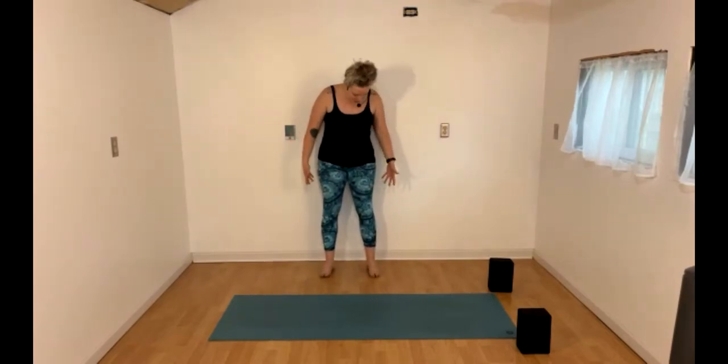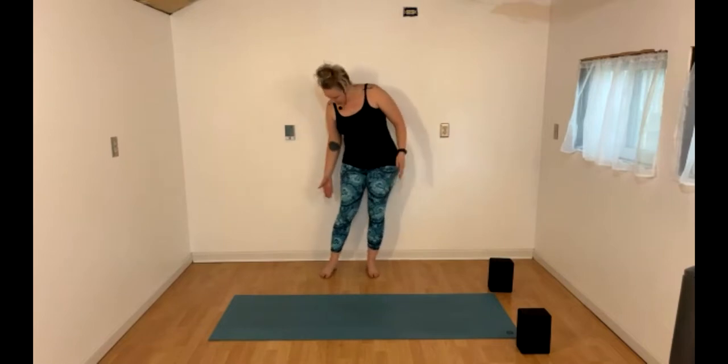You might even stand close to the wall, but maybe a step or half a step away from it so you can lean back comfortably. Maybe your shoulders touching, maybe your seat touching the wall, just finding a somewhat supported position. If you don't have a wall handy, that's okay. You could lean against something else that you have close by, or just stand in the middle of your space.